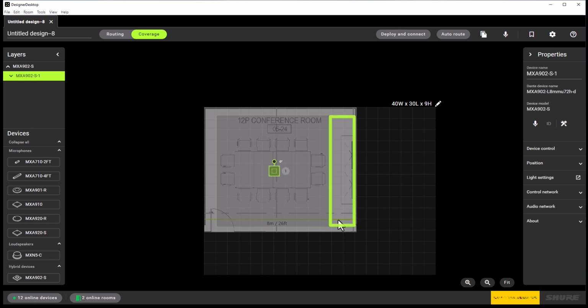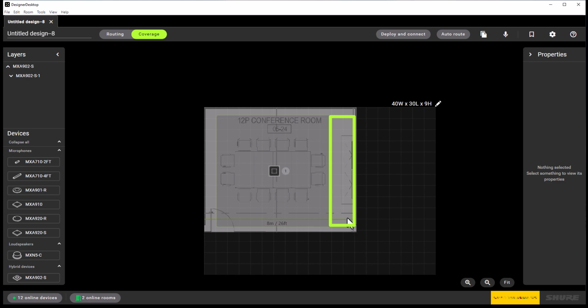Here again we have some room in front of those displays. With MXA 901 and for the MXA 902, we'll need to ask the customer if the coverage meets their needs. We will save this design just like we have with the other two.